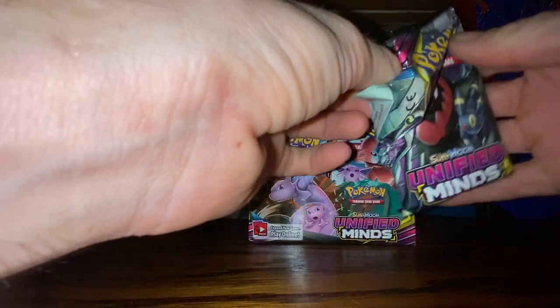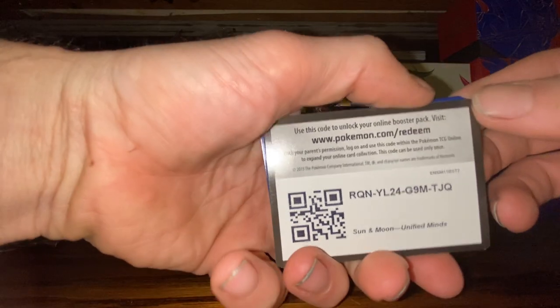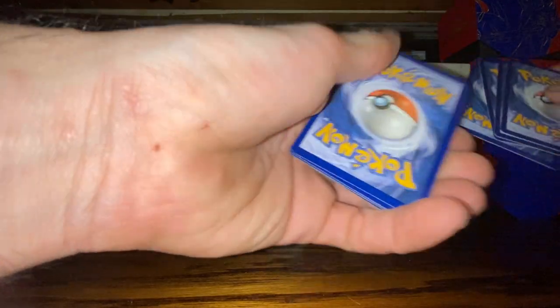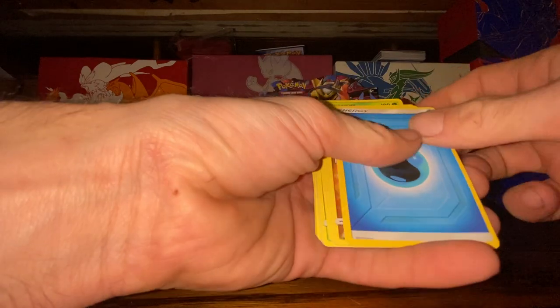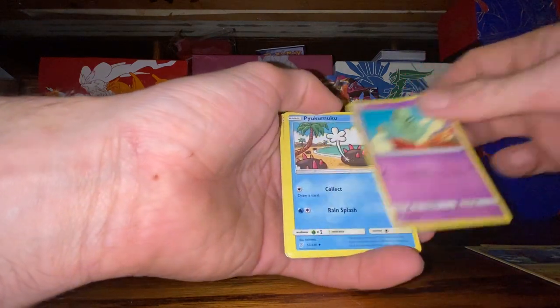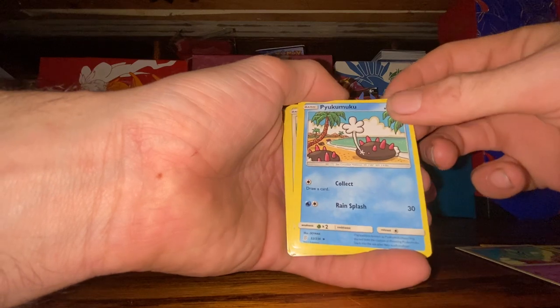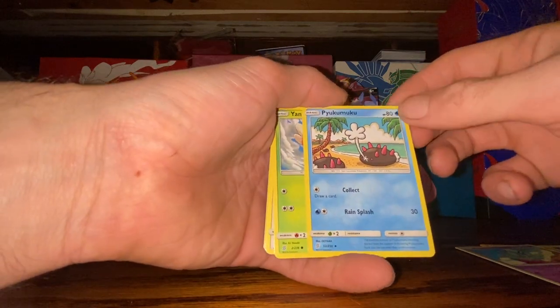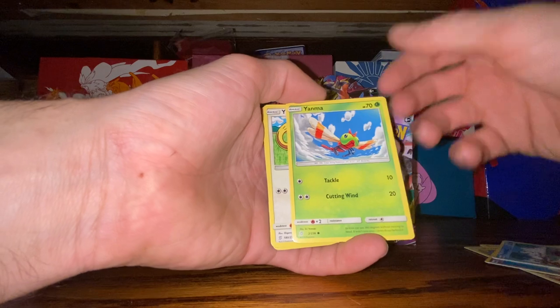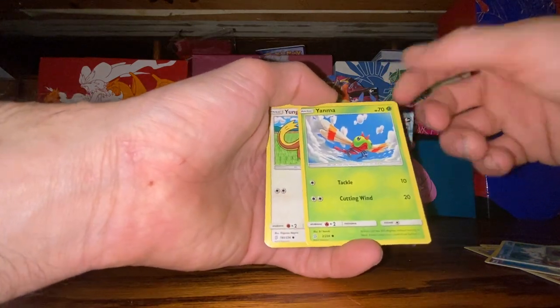Alright, let's get in our next pack. There's that code. 1, 2, 3, 4. Water energy. Man, I've actually really liked the artwork from this deck so far. Deck, what I mean by deck, I mean this series of cards.